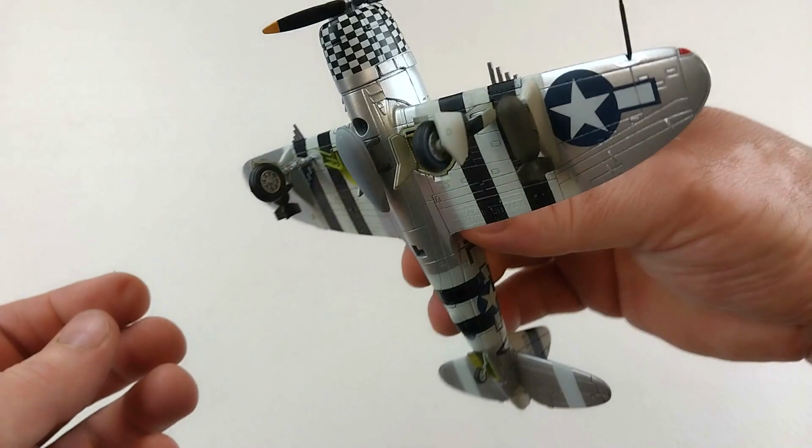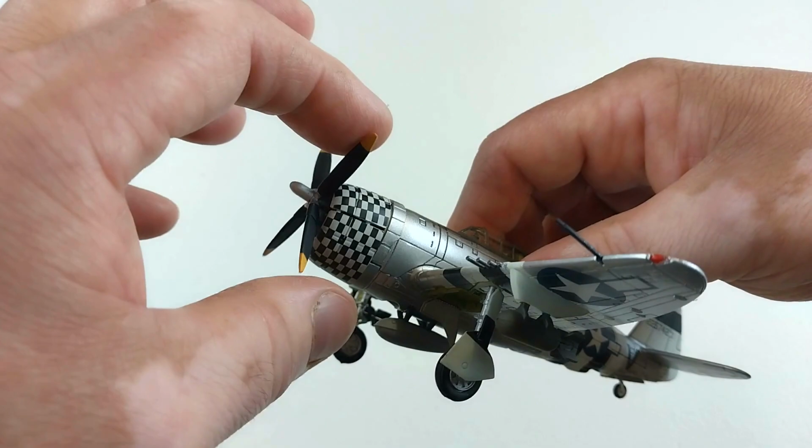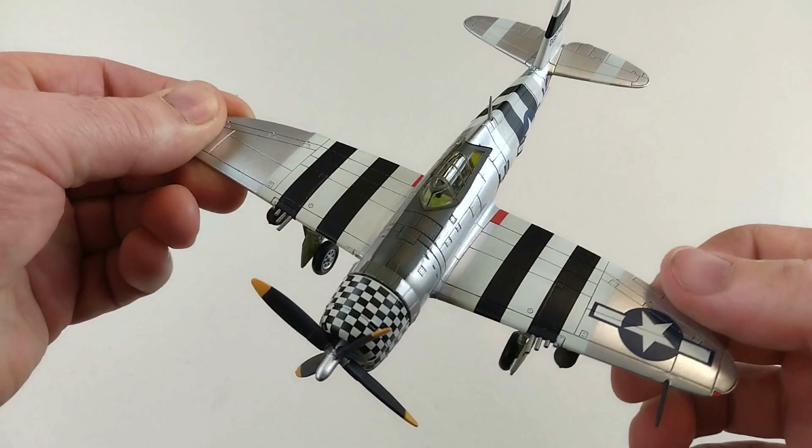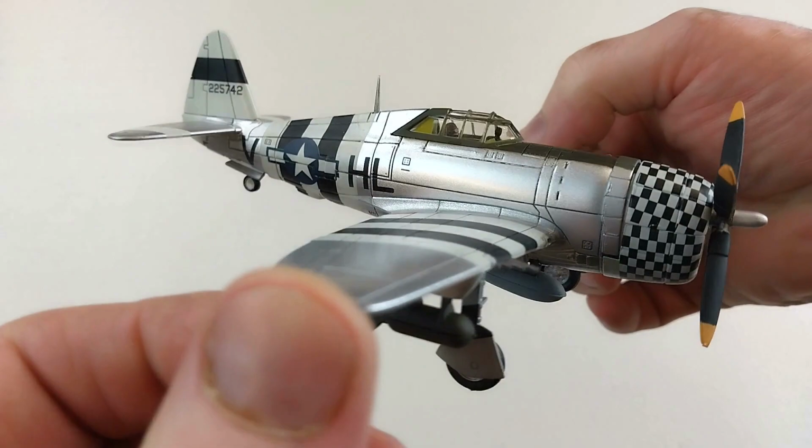So we'll spin it. One thing I did find, the cowl doesn't join up properly, and it does have a little bit of resistance in the turning. I've tried to mate it up as properly as possible, but mine doesn't seem to want to do that, so that is a little bit of a bummer. But if you want to display it with the cowl off, you've got that option, because it does have that great engine detail.